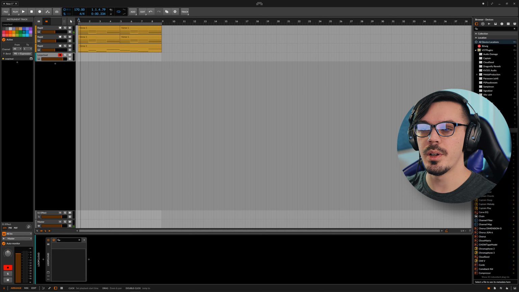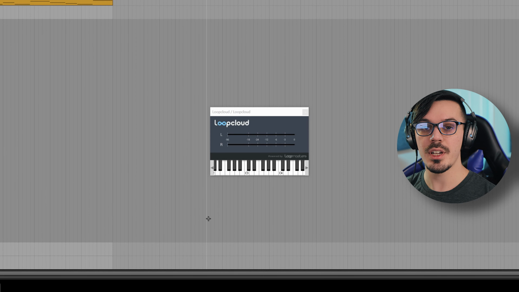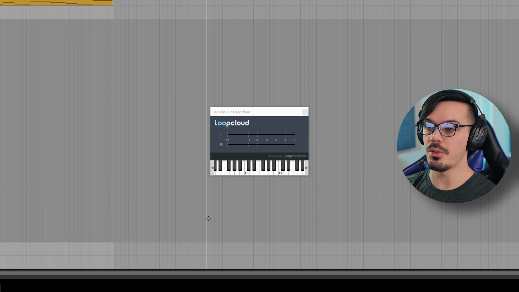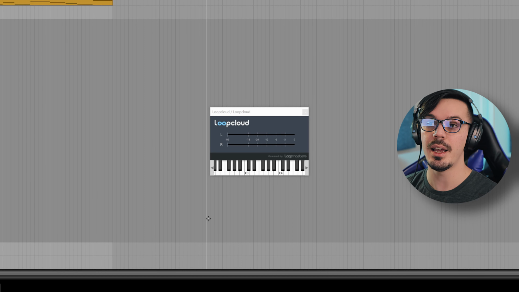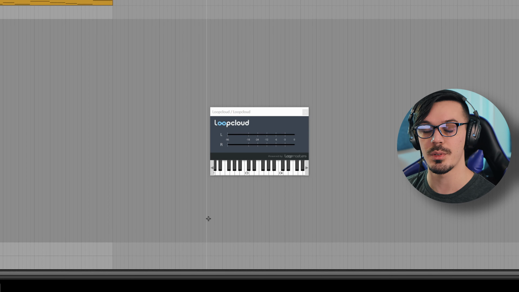So what we're going to be doing is using Loopcloud to start creating the drum section for this track and build everything out using Loopcloud and the 8-track player. Before we start diving into Loopcloud, do remember you'll want to load the Loopcloud plugin up into your session. This is important because it allows Loopcloud to communicate directly with your DAW, so even if we change tempos or anything like that, Loopcloud is going to adjust the samples on the fly to match. This way we can hear everything in time and in context with the track, which is really cool and makes life a lot easier when you're doing some sample hunting.